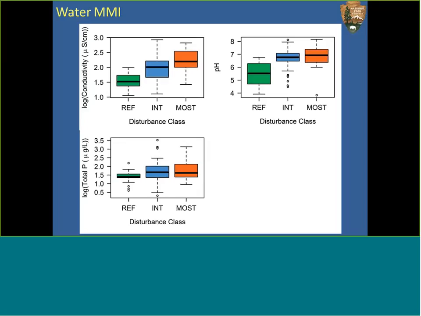And I'll also mention that chlorophyll A would have been a good metric. It had really good distinction between reference and most disturbed. But the signal to noise was really low, and it may have just been a fluke with the data that I was working with. There was one site that was resampled where one of the visits had an order of magnitude higher value for chlorophyll A than the original assessment, and so I couldn't use it because of the signal to noise ratio.